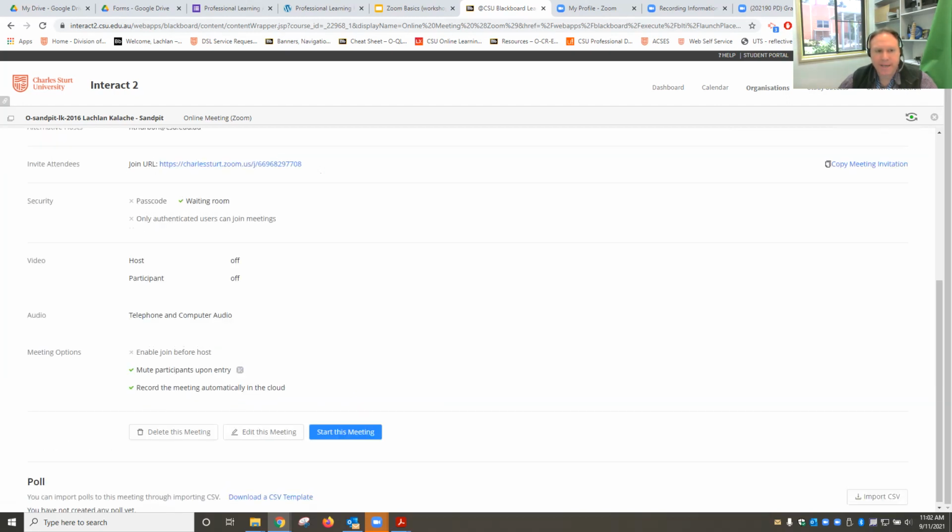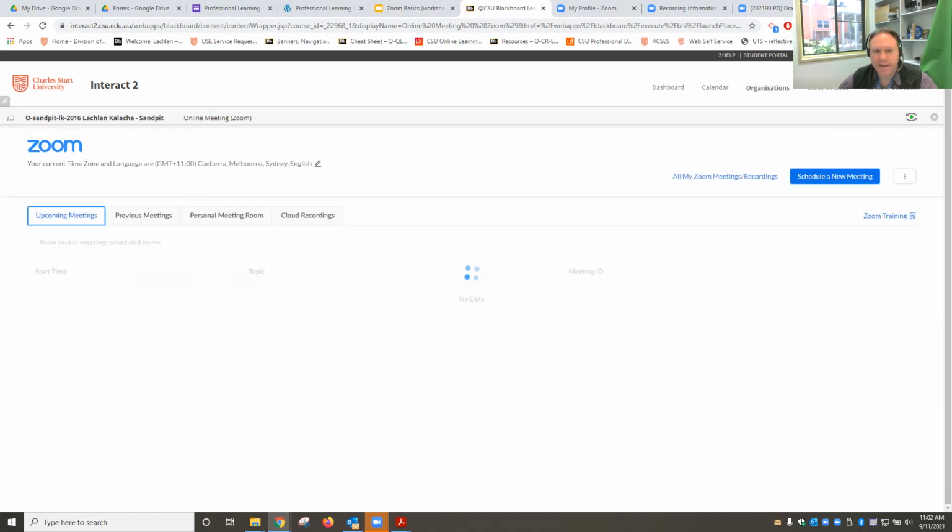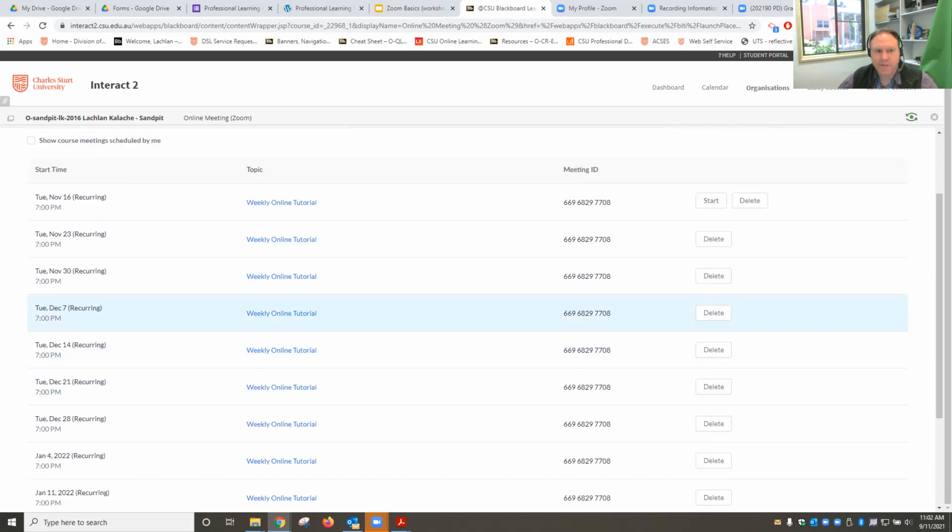We will be able to see a summary of the settings for the meeting. And I can then use this breadcrumb at the top here to take me back to the list of my meetings in the LTI. And this is what the students get: a list of all the weeks and dates and times for their meetings that they can then join at the appropriate time. This is the quickest and easiest way of setting up your Zoom meetings for the session if they're going to be held at the same time.